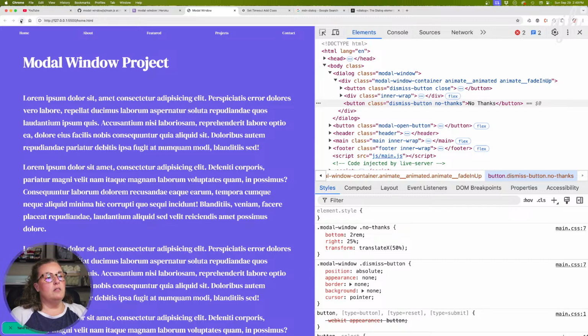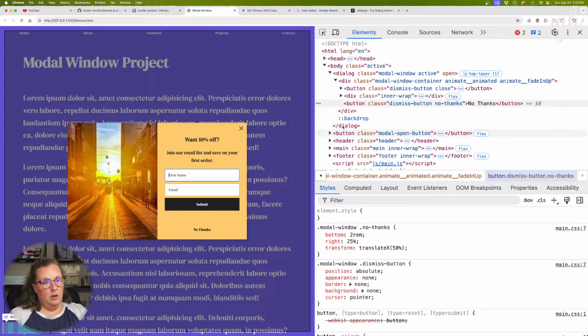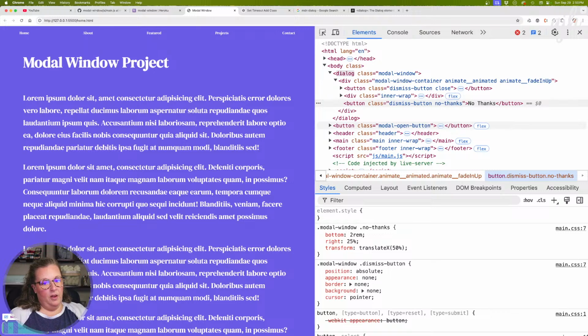It's on the second button, which would make sense because that's the button that comes immediately after. So you could open it again. So I'm going to close it, and then the focus goes to the button because it comes immediately after.